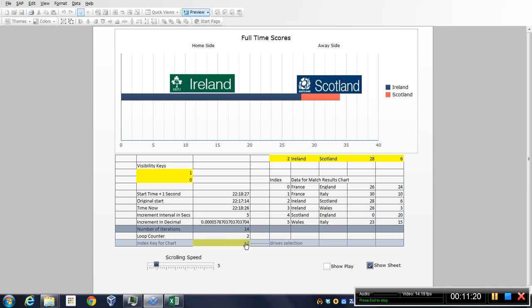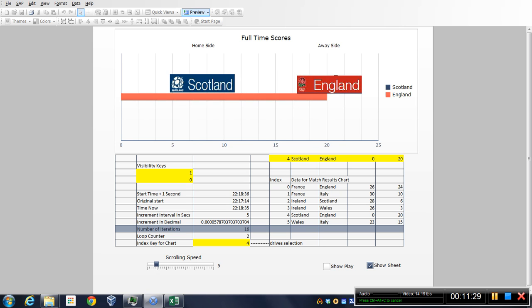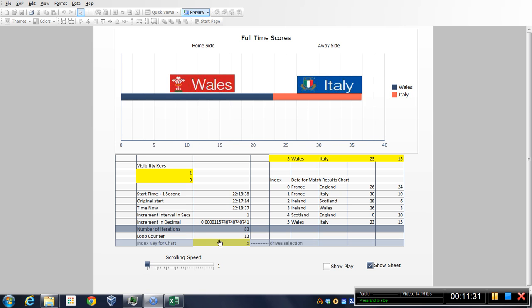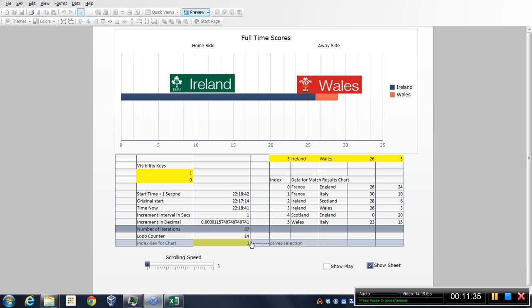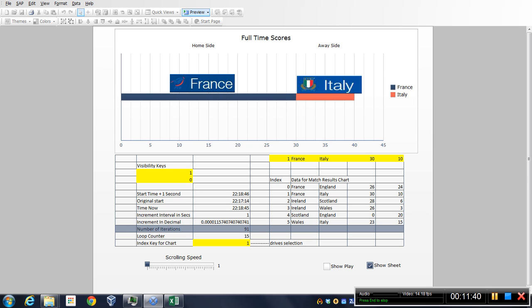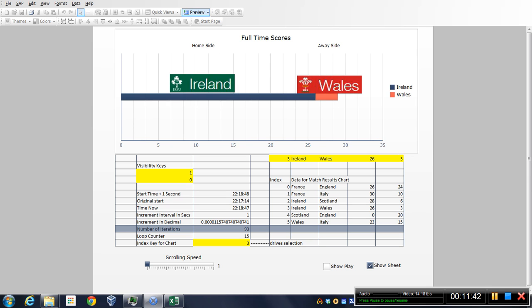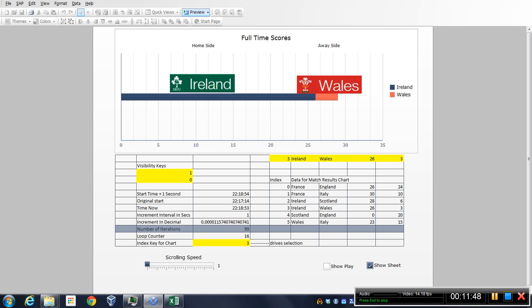And this number is getting moved on every 5 seconds, and as it moves on, it pushes the result up there. If I reduce the time, all these numbers change because they're all calculated with reference to this increment, and now they're changing every 1 second. And that's how you create an adjustable scrolling chart.